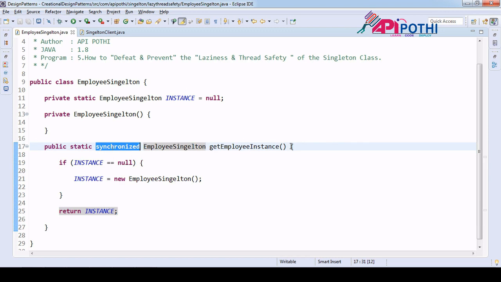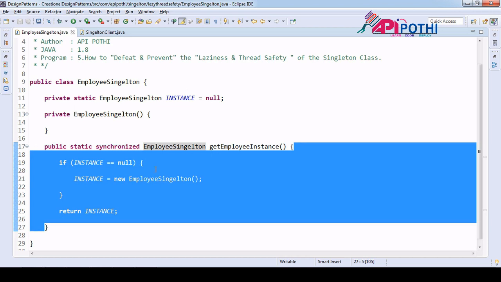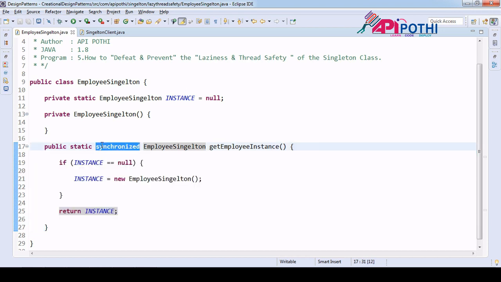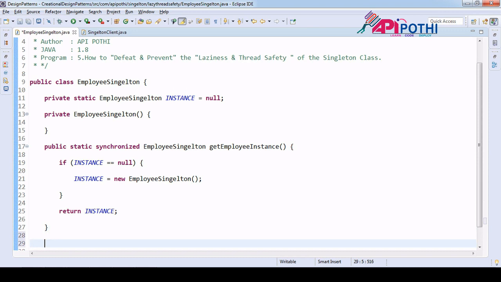Until the first thread completes its work, the synchronized keyword will not allow the second thread to enter. So the second thread has to wait, and the waiting time keeps increasing until the first thread completes the task. So on the basis of performance, this code is not much recommended.